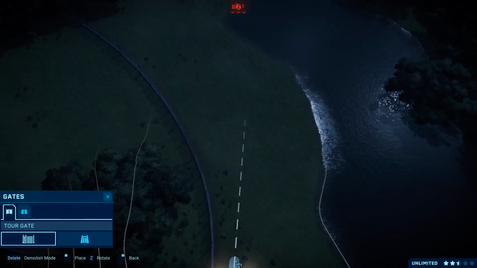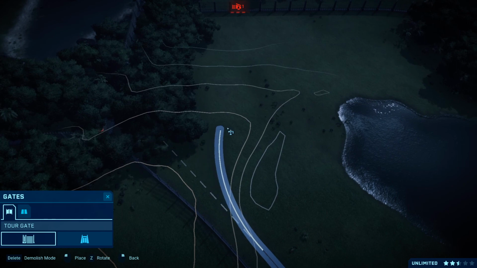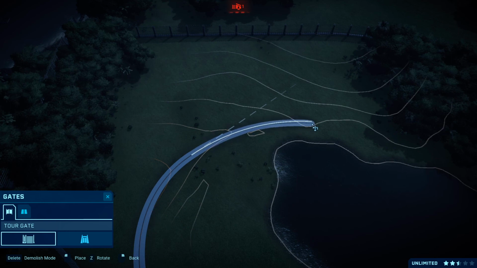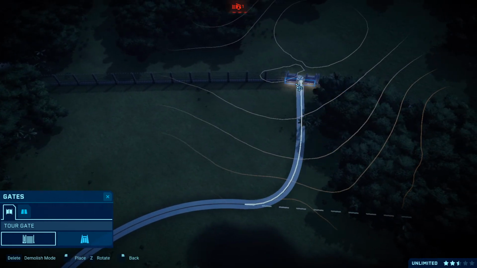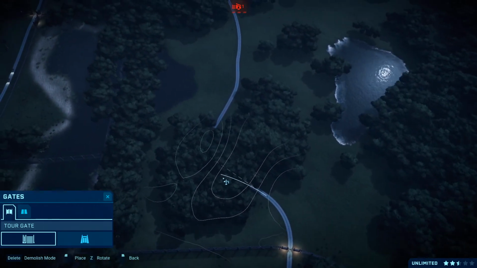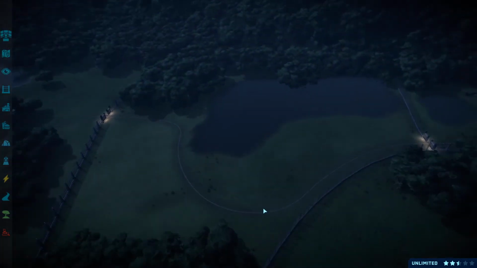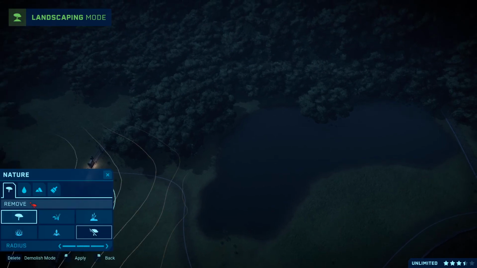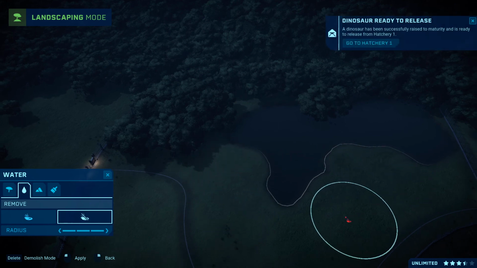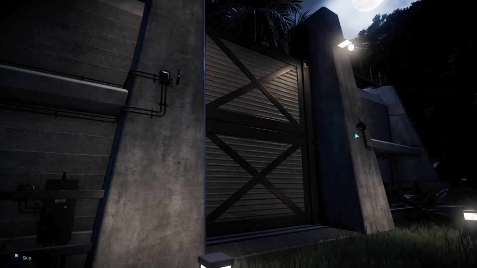How do I want to do this? Because I want this to kind of hug that fence there. And head through there. Connect up like that. For now. Alright, and this is going to be reduced in size. Alright, the Agathalmos is ready. Let's release it.